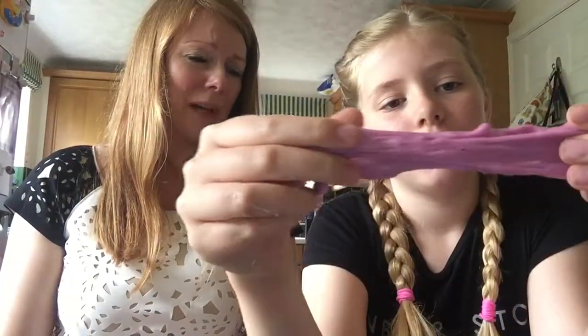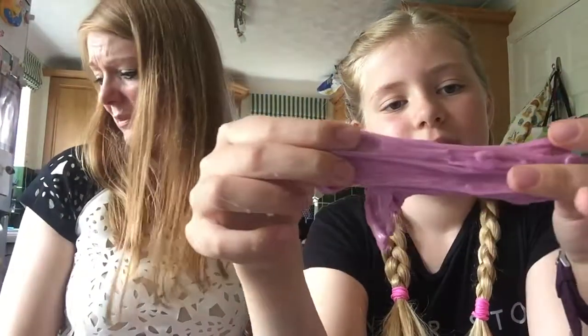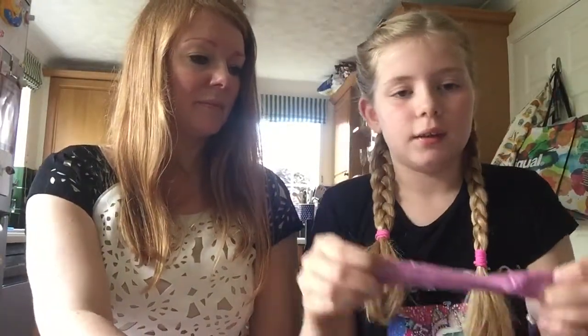Right. This one I made today-ish. I didn't actually make it. I just mixed those in my slimes to make this. And I added some of my pink loom bands. There's loom bands in there. I don't even want to touch that one. Right, okay, moving on. Wait, I need to see some crack-a-lacka noises.